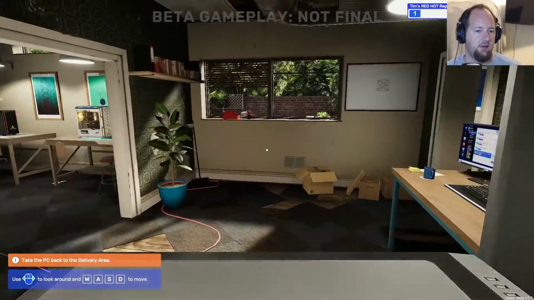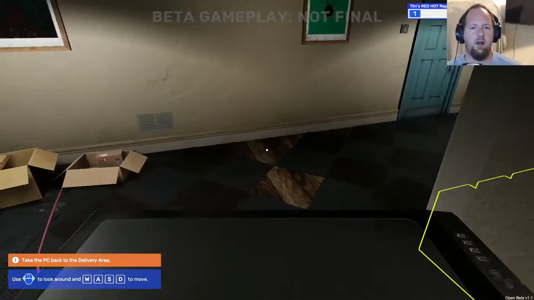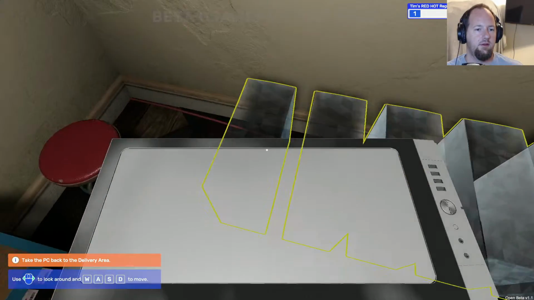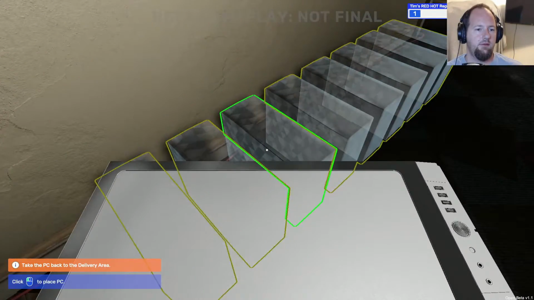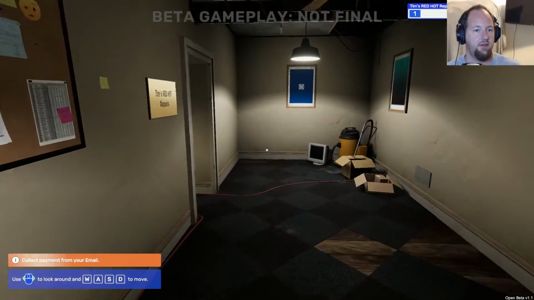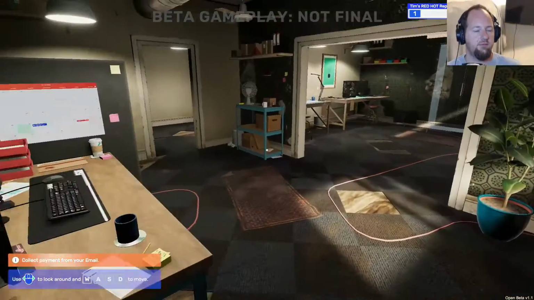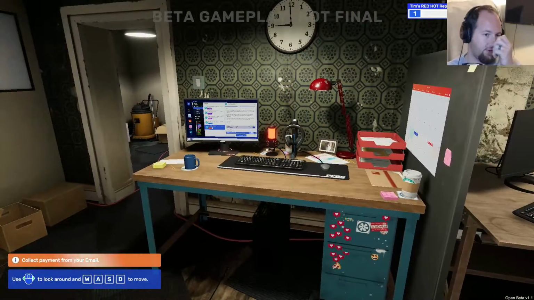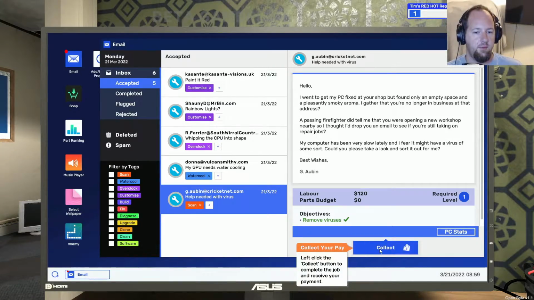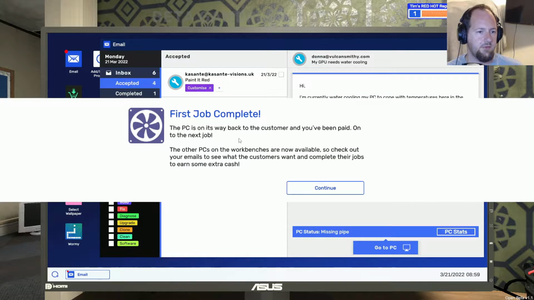Oh, I don't like that. Just rip it right off. No damage will come to their computer. Come on. Okay. Automatically sent back to his owner. Now you can collect your pay. Alright. So it's a little buggy. The hitbox for the work area, or the delivery area. That's okay. We knew coming into this was going to be a little buggy. Okay. PC's on his way back to the customer. You've been paid. On to the next job.